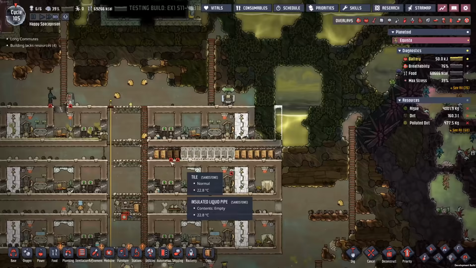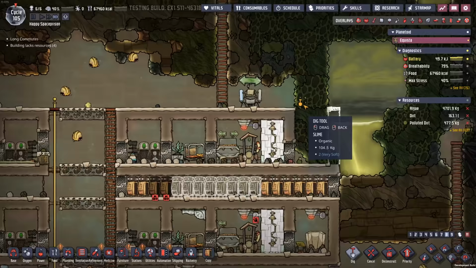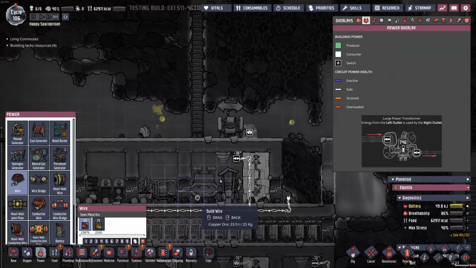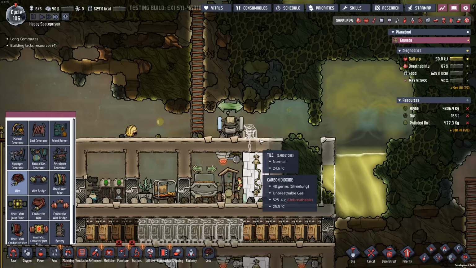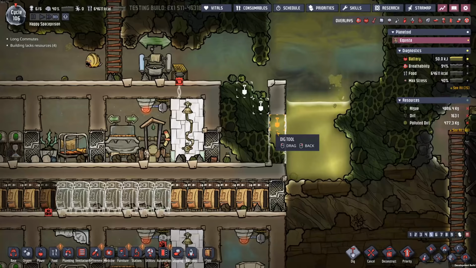But let's go ahead and dig into this area right here so that I can build up the rest of this apartment. Get that done for my dupe. Go ahead and do this real quick. That way we're filtering the air that comes out of here so we don't end up with slime lung floating around. There we go. Start to dig at an angle so we can go down here. Just keep building out the wall.